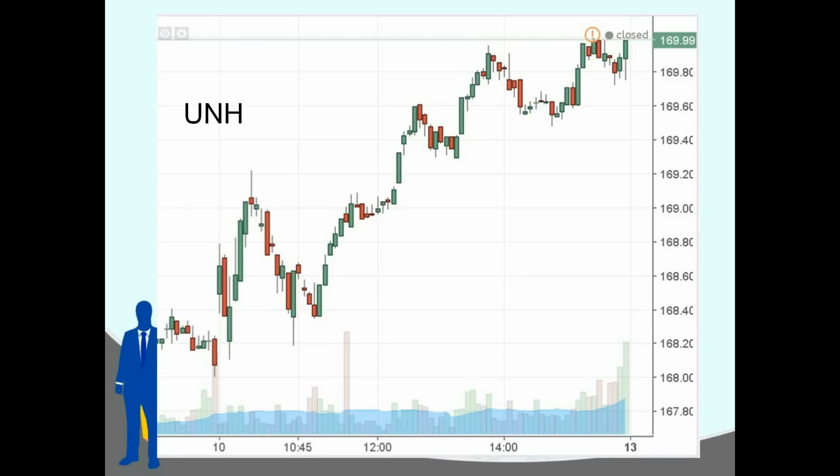And the opening range would be how high did it go and how low did it go, the high and the low of that first half hour. Remember, this stuff doesn't count, it's from here to here, so this would be the low and this would be the high of that first half hour. So that would be the opening range.